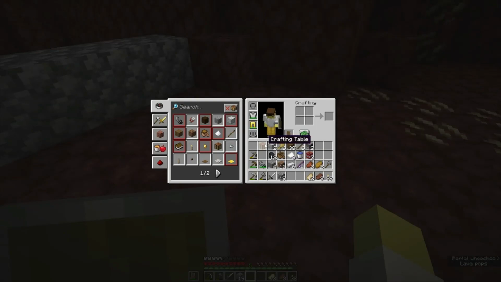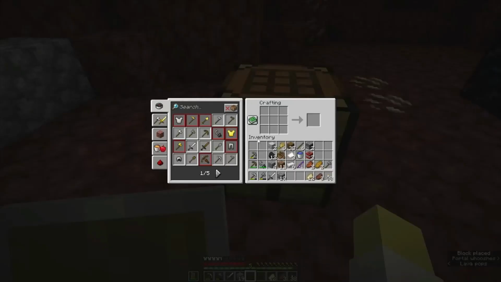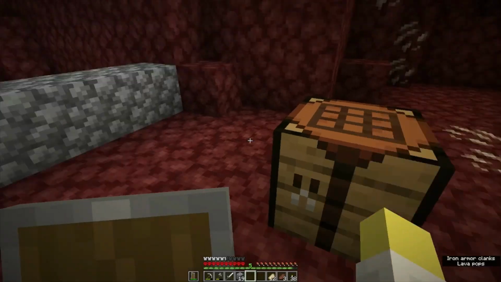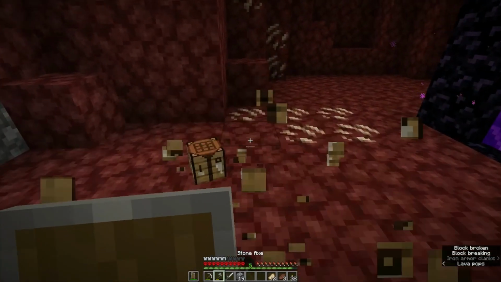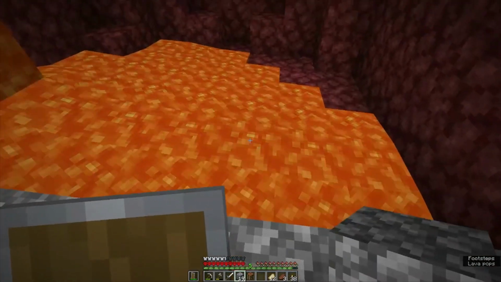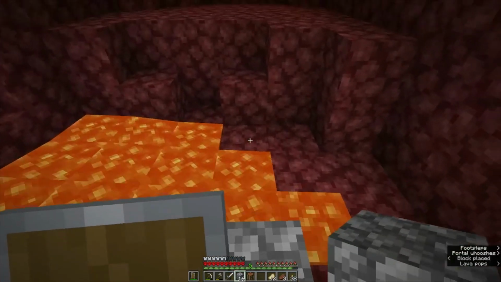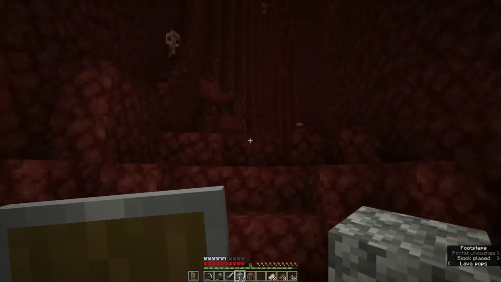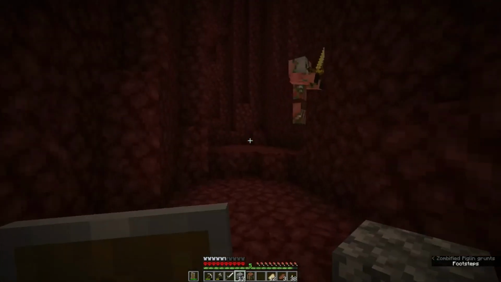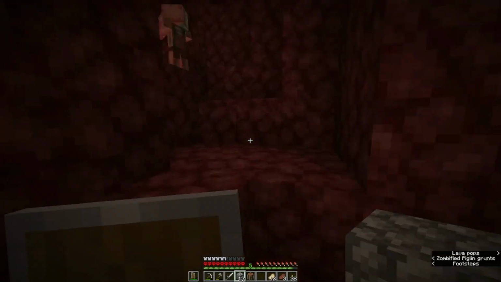Where's my crafting table? There we go. Yeah, let's make some boots, I think, out of this iron. There we go. Pick this up and let's go see if we can find some structures. I think this is the way I want to go out, actually. We are wearing gold, so we don't have to worry about piglins being hostile.